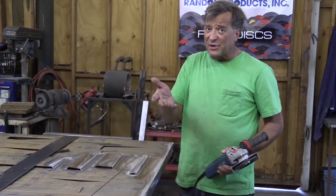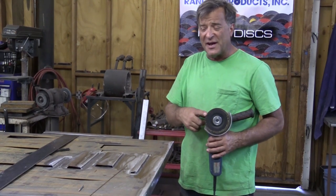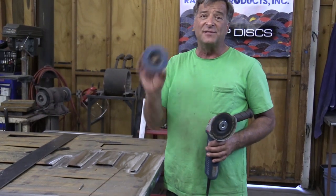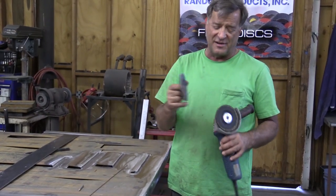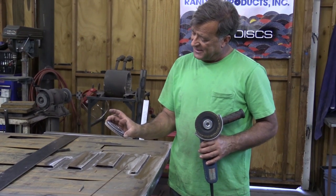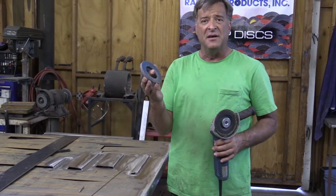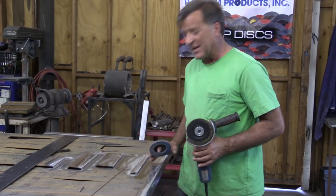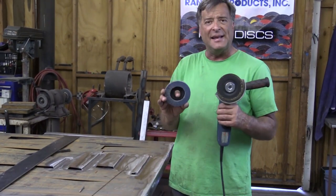But I've still got some burr marks, because the stone is so aggressive. Then I would do the same thing again with a flat disc, because they're nowhere near as aggressive as the stone is. This is a 120 grit. So boy, it polishes it pretty good. Takes the burr marks out, makes a nice surface. So they go hand in hand.